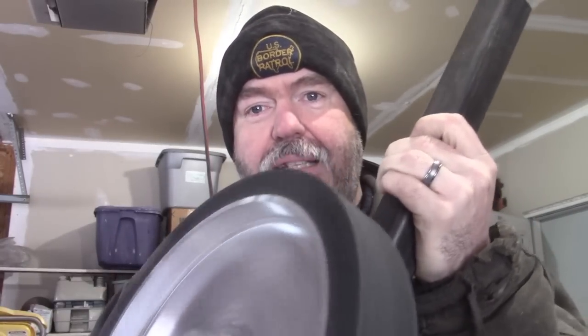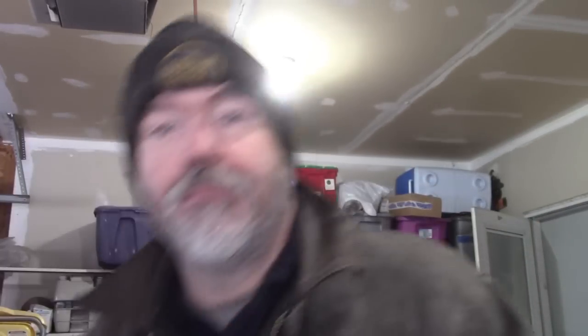One of the other things I did — I invested in a big contact wheel for my grinder. It was supposed to be a 10-inch smooth wheel, but they ran out of the 10-inch smooth wheel, so they sent me a 12-inch smooth wheel instead. I don't know enough about contact wheels to know what the difference is going to be between a 10 and a 12 inch, so we'll use it, have some fun with it. I can do some hollow grinds now.